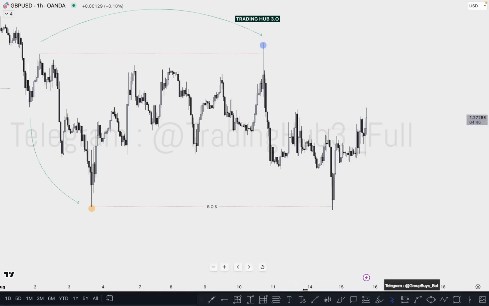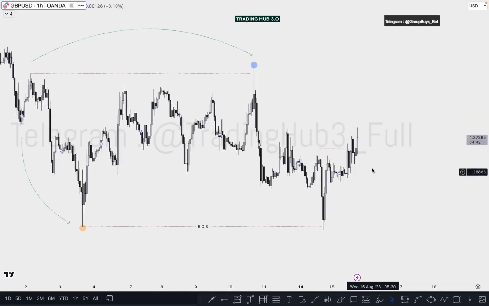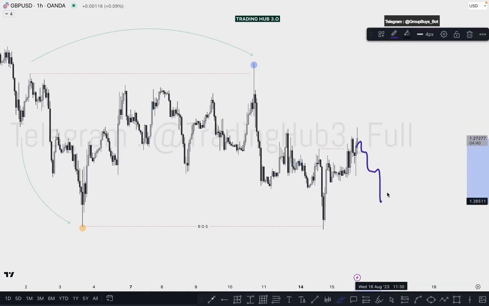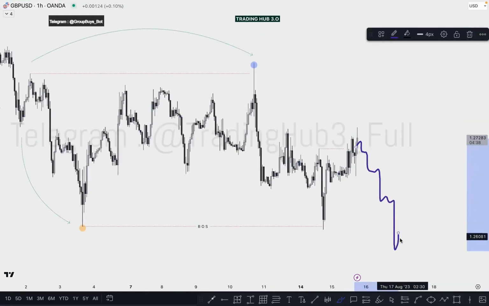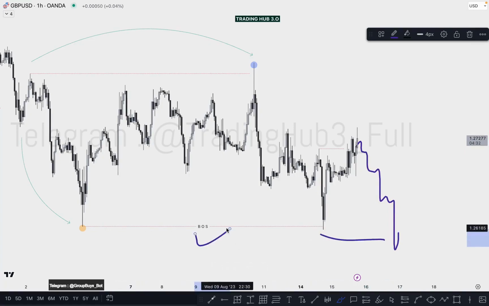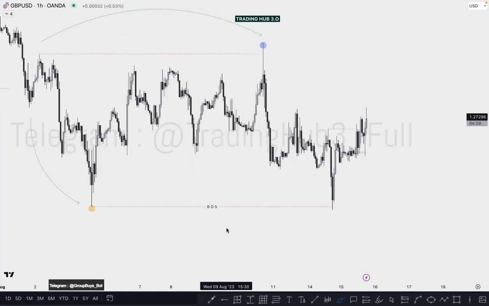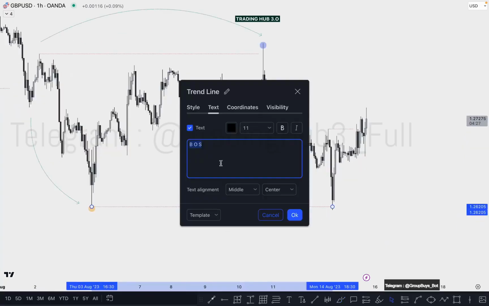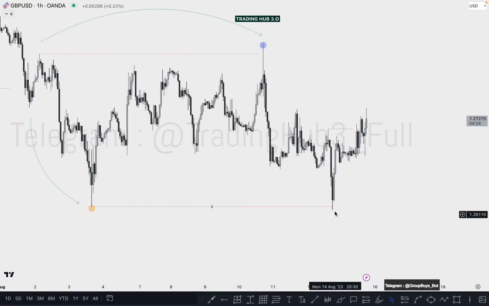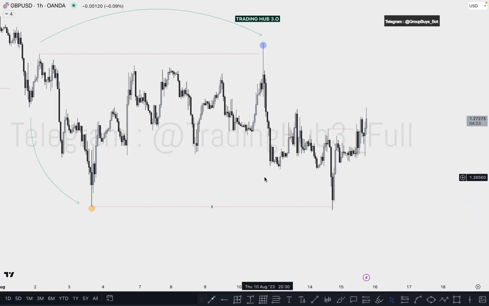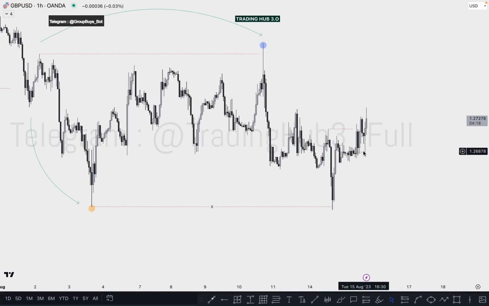Why? Because the market can be pushed downside again, and if a candle closes below it, this break of structure will be valid. Right now this is not a break of structure, this is just a liquidity grab. So I will indicate it like this: this is just a liquidity grab, and the structure is not complete here. Short term, you can buy or sell here based on the lower time frame. So this was the process of marking the structure.